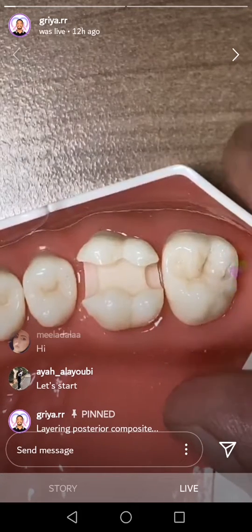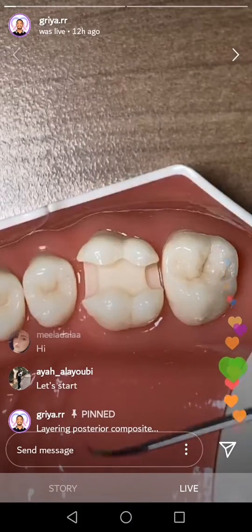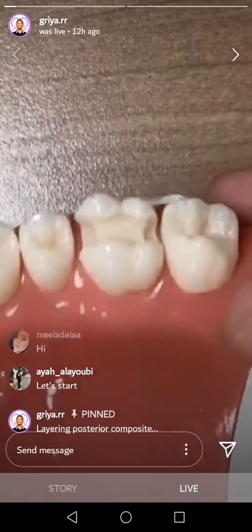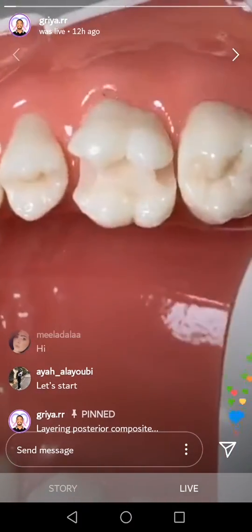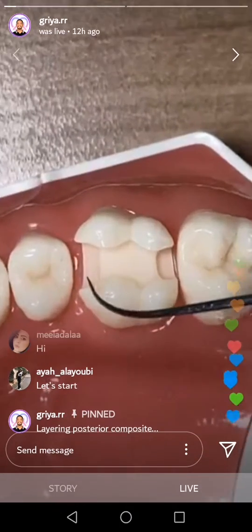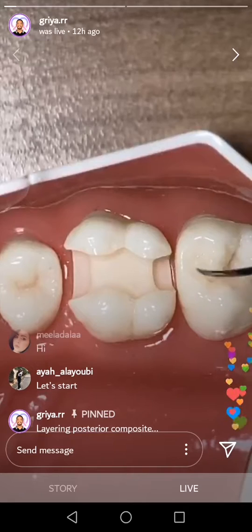First, you need to know the design of the preparation. This tooth is already designed, already prepped. With this case, the mesial and distal are gone. Maybe this is an MOD.